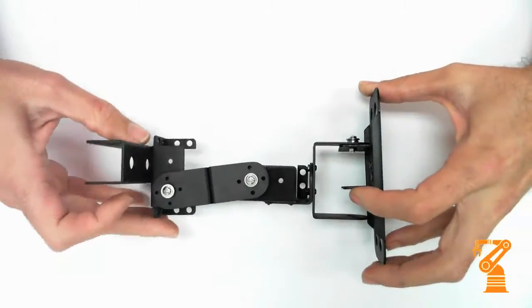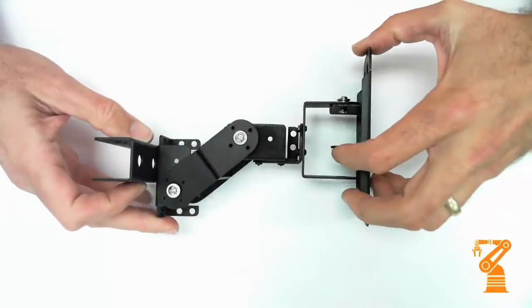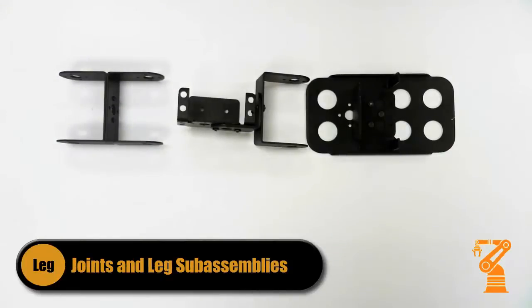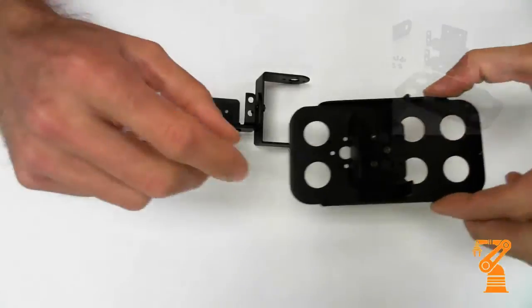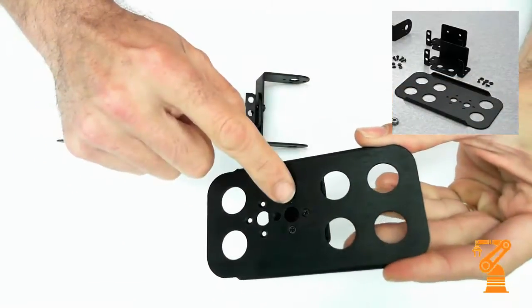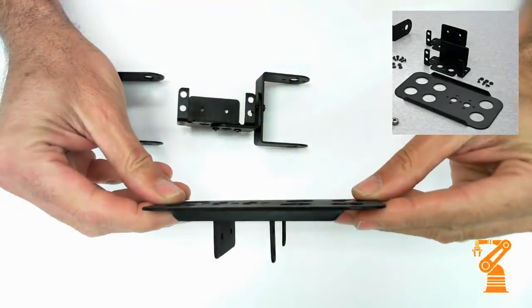Like any biped, the legs have to have symmetry. These are the three main sub-assemblies to the Brat leg. The foot and part of the ankle. Notice that you have to use countersink screws on here so that it sits on the ground flat and level so that they don't sit up.